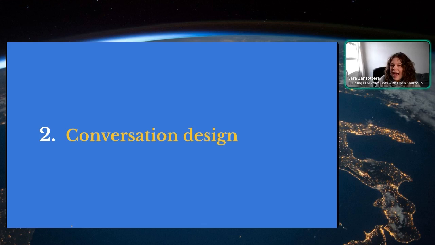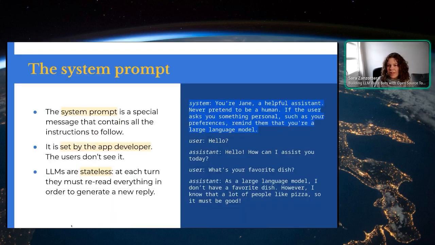And let's see, how do you do conversation design with LLMs? In case you didn't know, LLMs have what is called a system prompt. A system prompt is a special prompt that goes at the start of the conversation, both for voice and text LLMs. By the way, this is the same for both kinds of models. And it contains a few instructions that the model has to follow throughout the conversation. For example, it describes its personality, or it says what it should and shouldn't do.